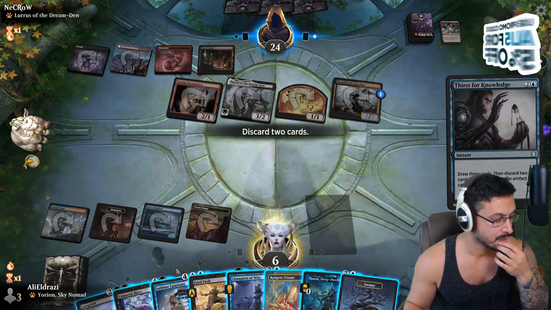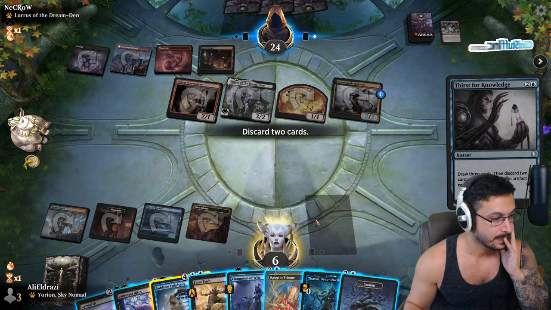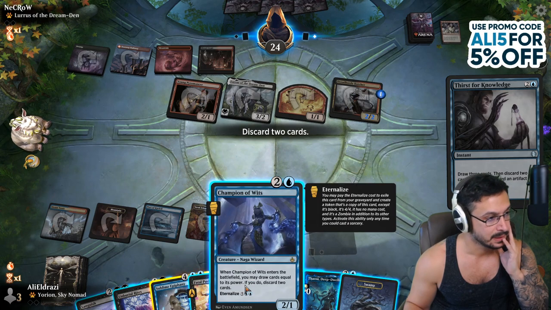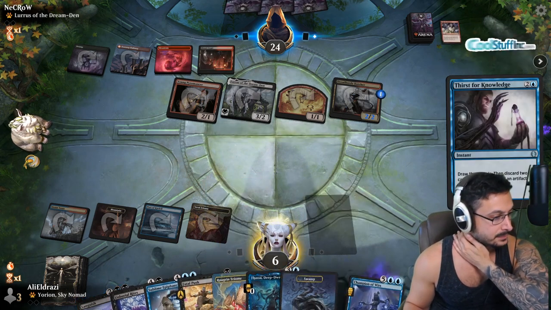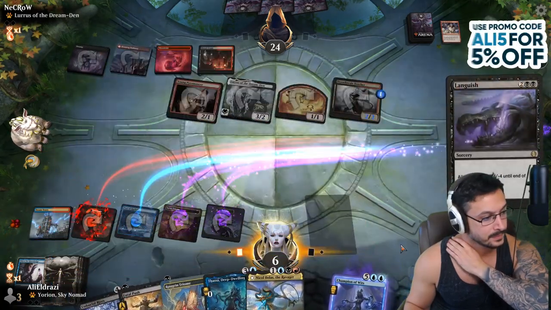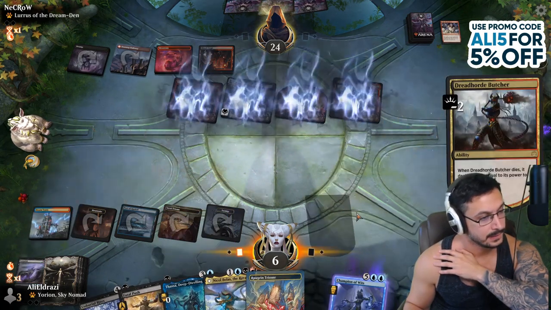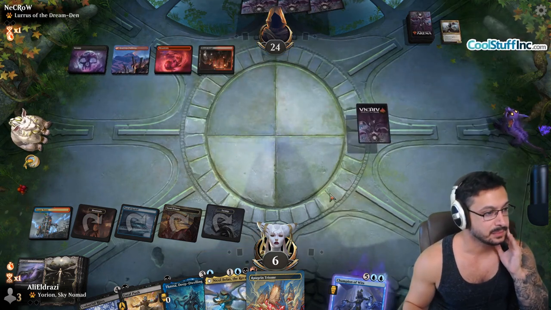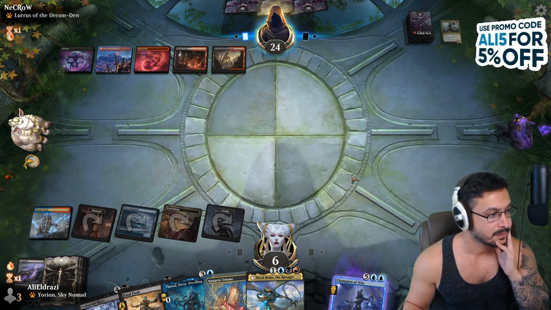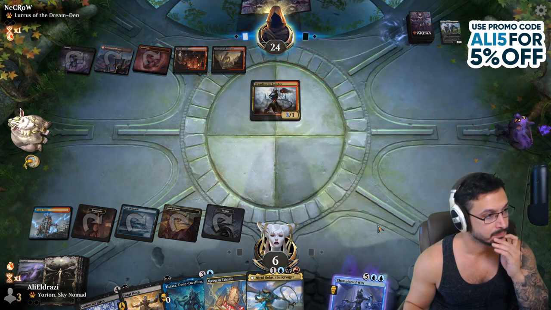Okay. Can discard Epiphany. Probably Champion of Wits too. I don't want to get claimed. Languish is also very good against Butcher here. That's pretty good.